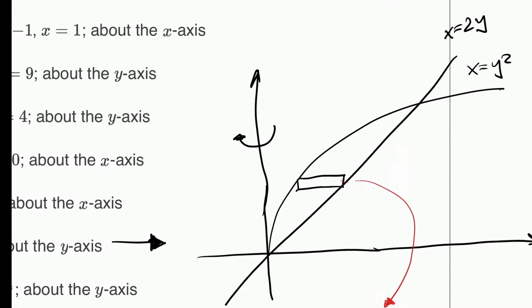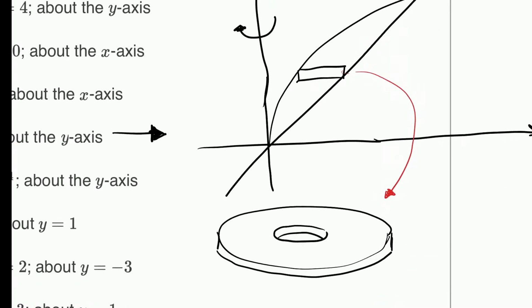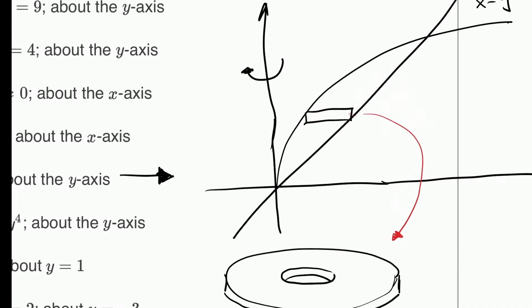Since we don't have any other tools to work with right now, we're going to learn another tool today. But for now, if you want to use a disc or a washer, you want your rectangle to be perpendicular to the axis of rotation. Imagine what happens when I rotate this rectangle around the y-axis. It's going to produce something that looks like that. It's the best I can do. I know my sketches aren't the greatest, but it hopefully gets the message across.